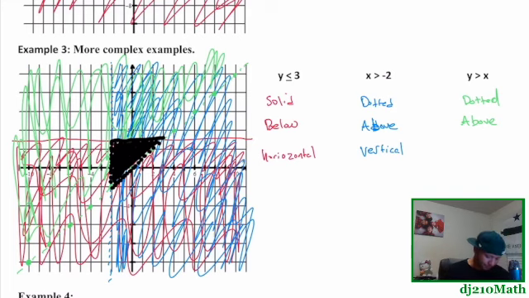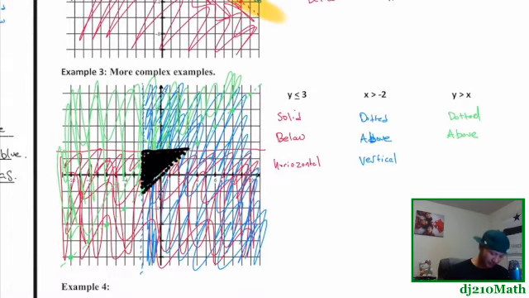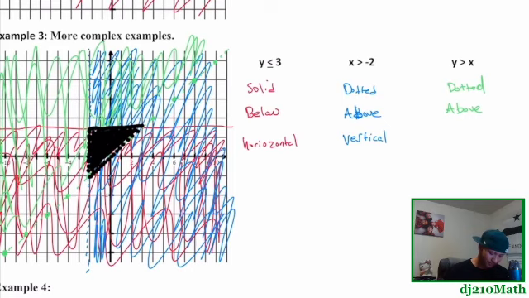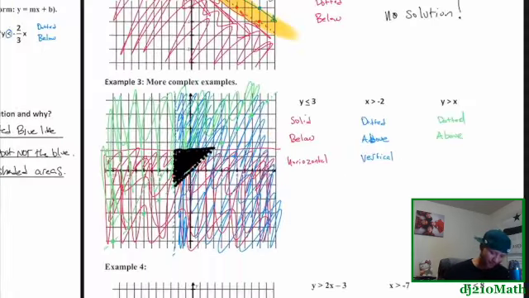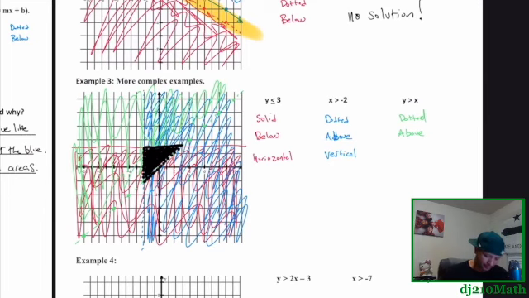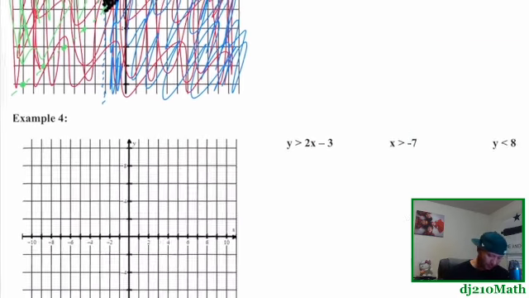So there's no solution. Well, I take that back. There is a solution, and it's in the area that I'm showing you here. All right, that's the solution. There's really no way to write it, but it's where all three overlap. All three overlap. Let's try another one. Hopefully this one is better.